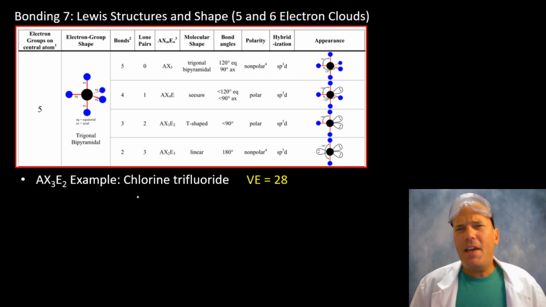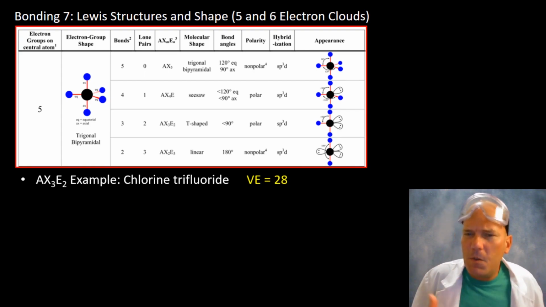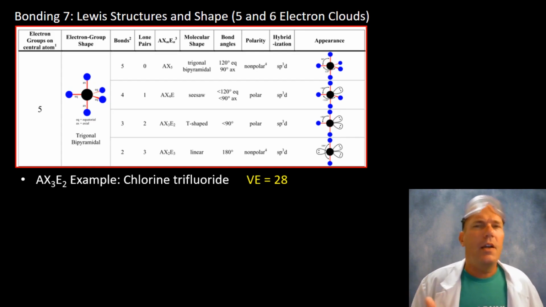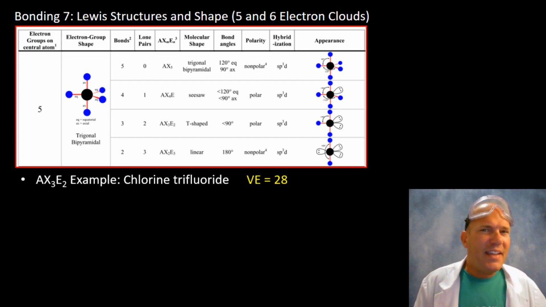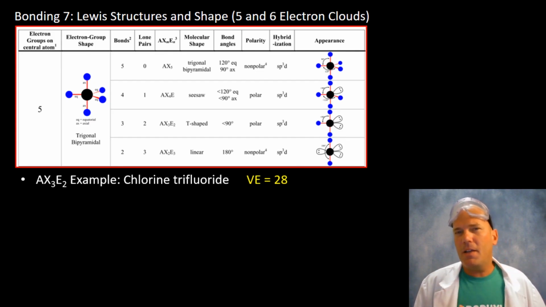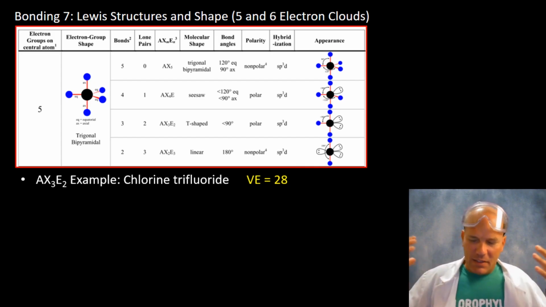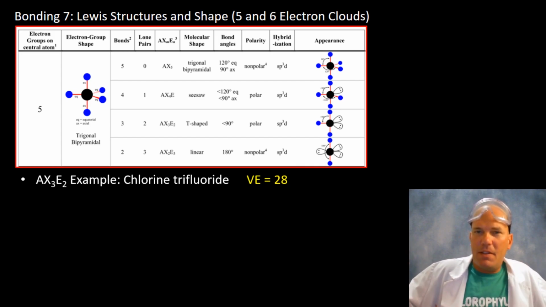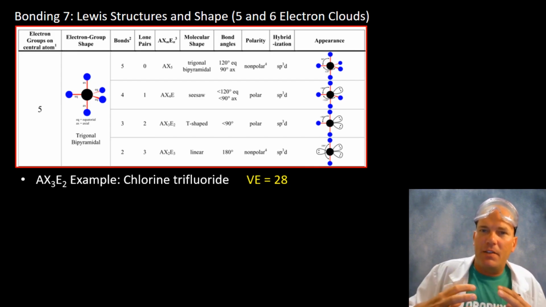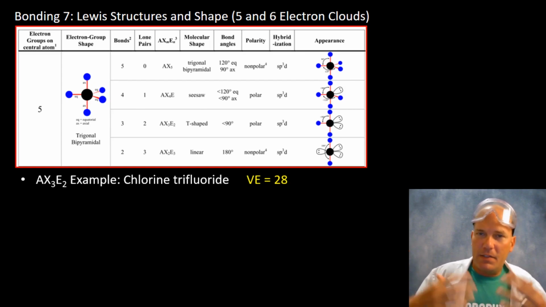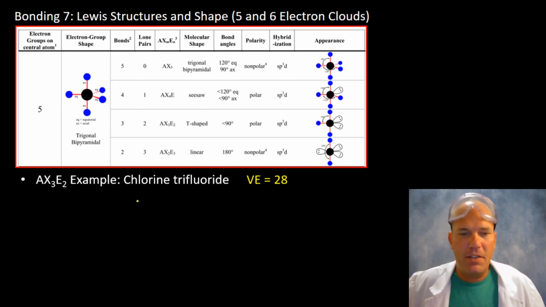Okay, so moving on to our next example here, we have chlorine trifluoride. And you may be asking, why is there so much fluorine and chlorine? What's going on here? Remember, those are the most electronegative species on the periodic table. So they are very good at attracting bonded electrons closer, because they have this high electronegativity.